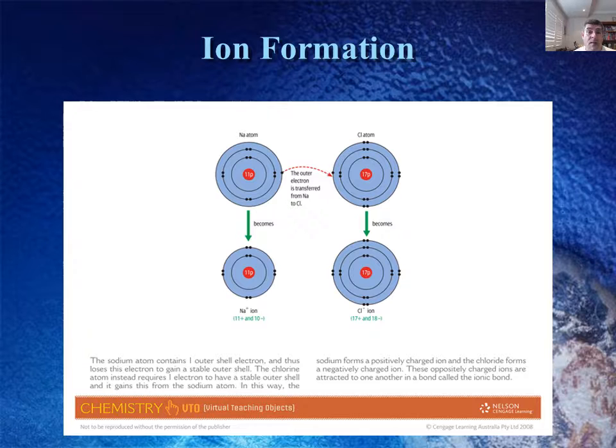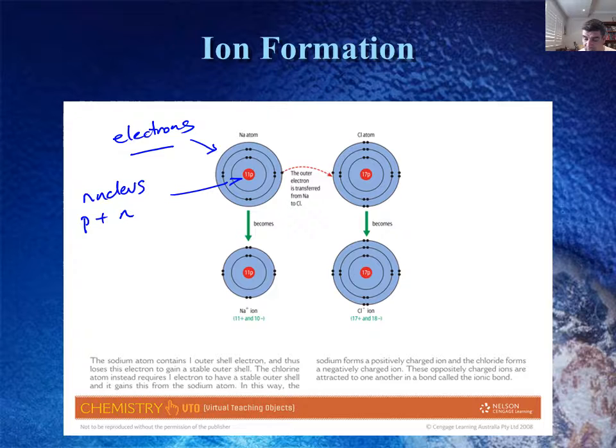So in the last video, we had a little bit of a look at atomic structure, and we identified the key components of the atom as the nucleus, which contains the protons and the neutrons, and then outside of the nucleus, these electrons. And the electrons are there primarily to help us to determine what happens chemically to different types of atoms. The electron configuration, or the order in which the electrons are distributed around the nucleus, gives us a clue as to what sort of ions are going to form.